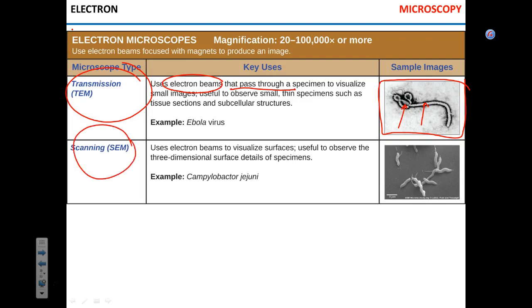Now, scanning electron microscopy allows you to see what's on the surface, what is outside. If you look at these cells of Campylobacter jejuni, you have no idea what is inside of those cells, but you have a pretty good grasp on their shape. Does that make sense? So if we keep comparing microscopy with a stick of salami, scanning electron microscopy is just looking at the stick. You know the size, you know the shape, you have no idea what's inside.